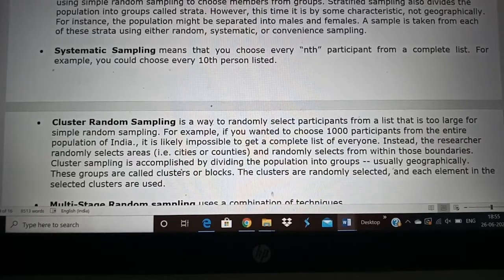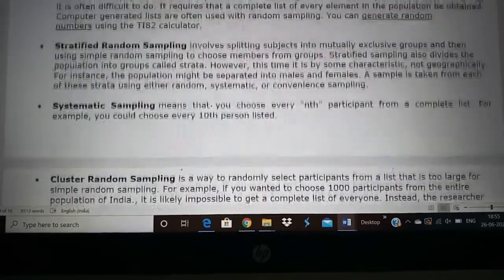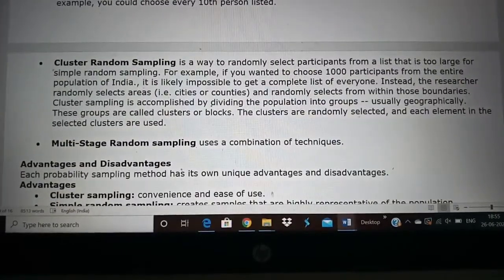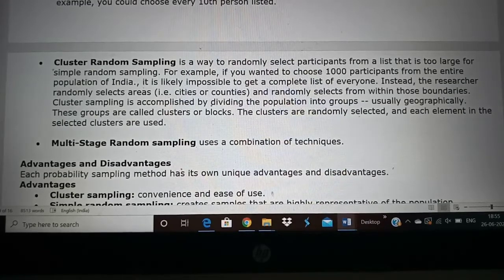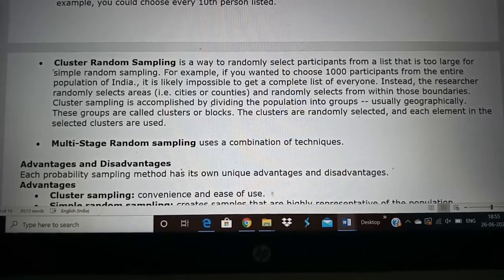Next is cluster random sampling. It is very similar to stratified random sampling, but the only difference here is you will actually take people from different clusters. Usually it is mainly used if you are studying villages. For example, if there are 100 villages in Katpadi and you want 5 people from each village, then it is called cluster, because in each area, or even each city, based on geographic location, you are picking up people. That is cluster random sampling.